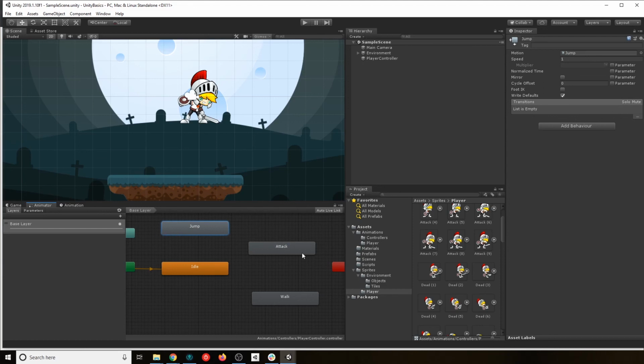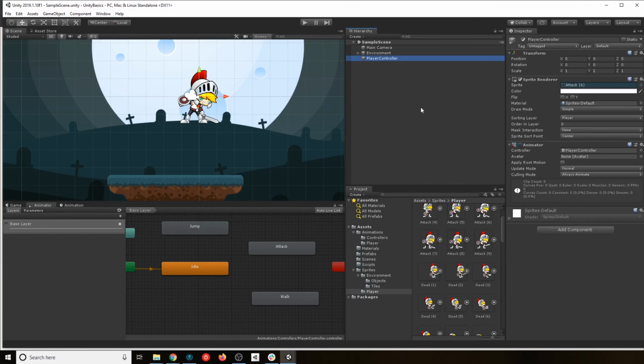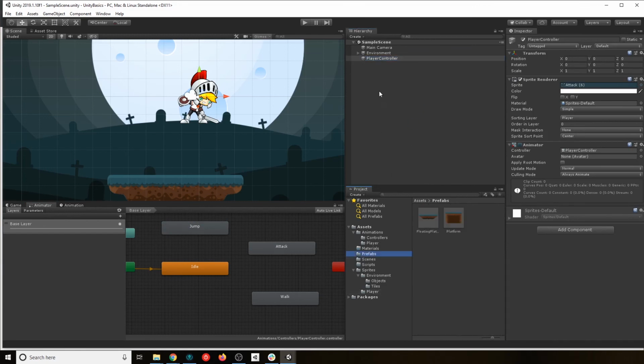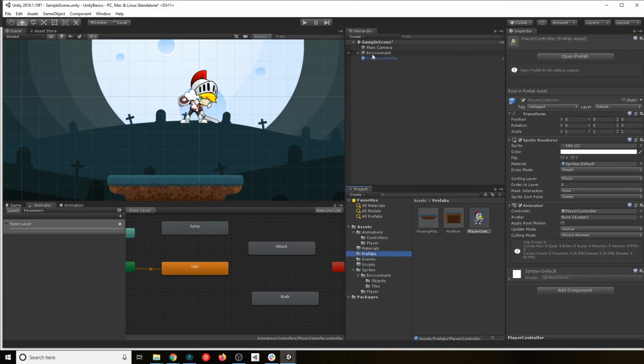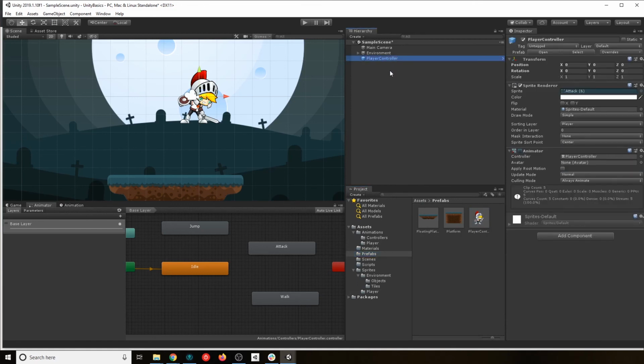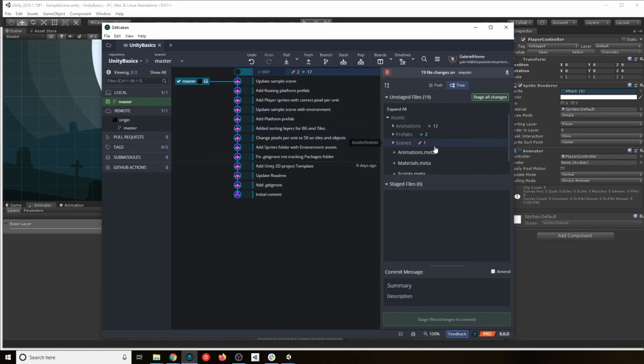All right, we have our player there. Let's go ahead and save. We most likely will also want to have our player as a prefab because it's the main player. He most likely will be used in different scenes, unless we do a trick when we move between scenes and our player remains the same, but that's not going to be the case here. Okay, save. We go back here.